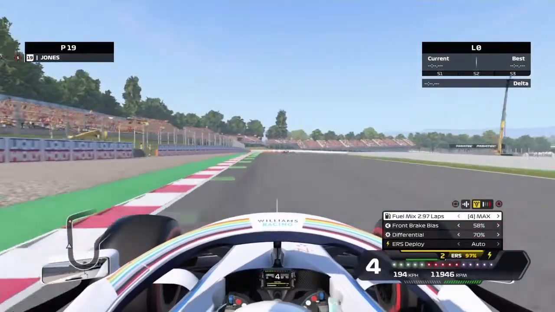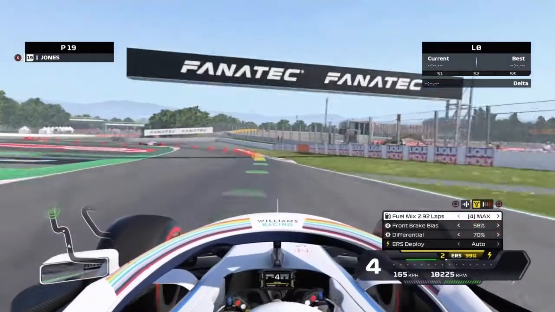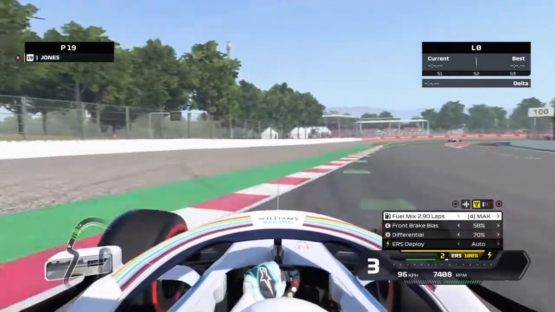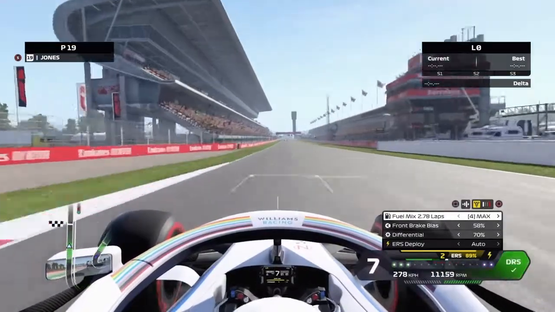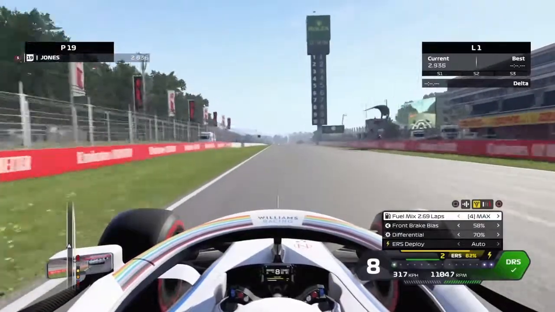Okay, so I'll take it up into the max fuel mix now. Turning nice and early. So this is the bit that I was talking about, guys. That's the bit right there that costs me the time around the circuit. Open the DRS wing. And away we go for our first qualifying lap here around Catalonia.